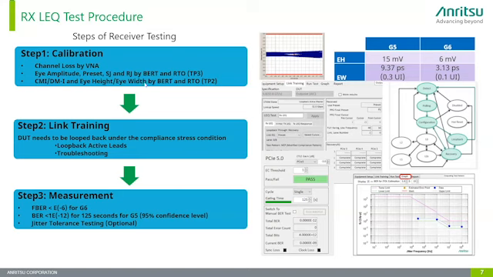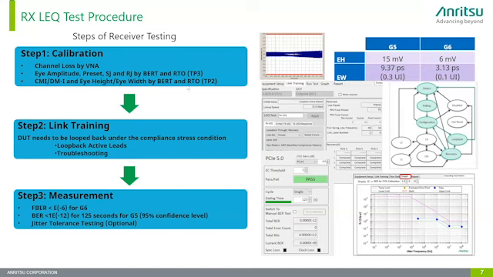the calibration makes a worst-case scenario for the receiver test. You can see a very small eye for Gen 5, that is 15 millivolt eye height, and eye width is 0.3 UI. Compared to Gen 5, Gen 6 is very, very severe. Eye height is only 6 millivolt because of PAM4, and only 0.1 UI, 3.13 picosecond eye width. It's a very small eye width.